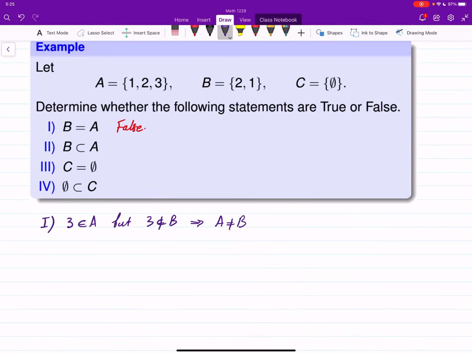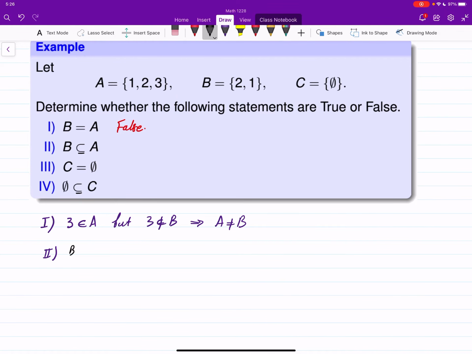How about the second one? We are trying to see if B is a subset of A. By the way, this notation, my typesetting didn't work nicely, so that's the notation we will use. So B is a subset of A. Is that true or not? So we check one by one.